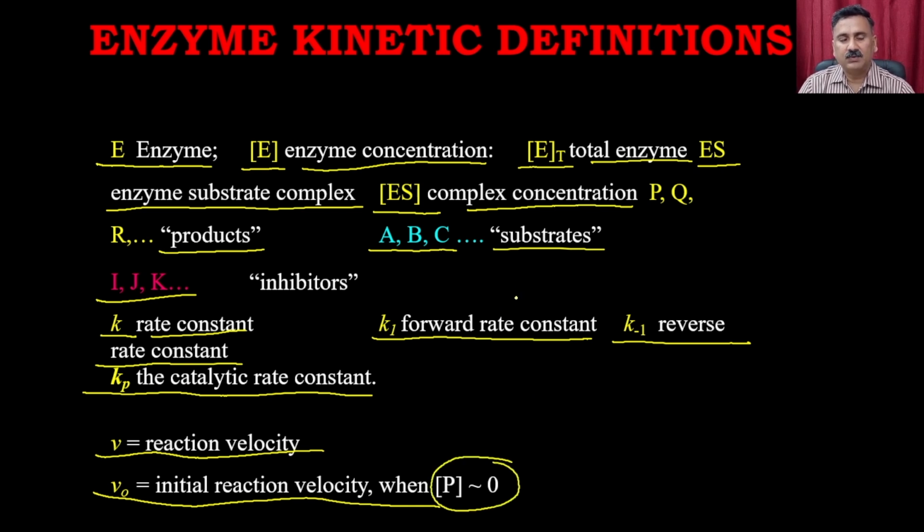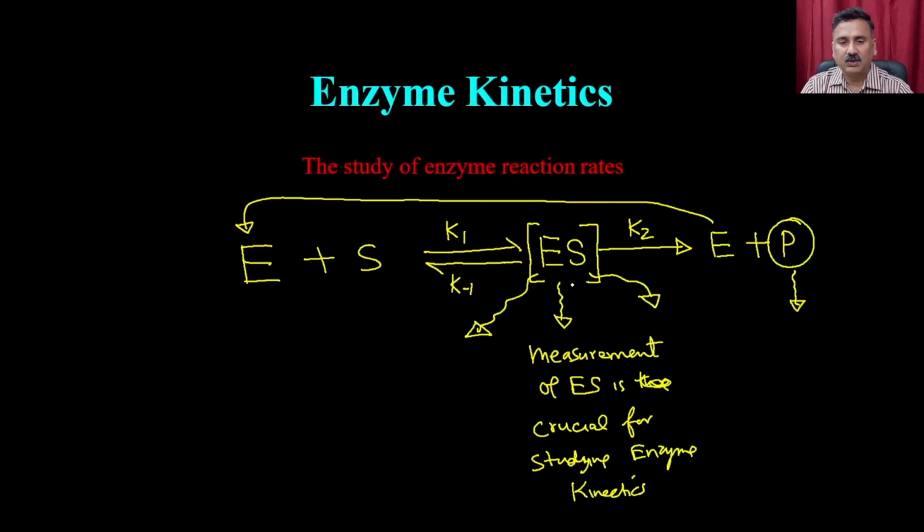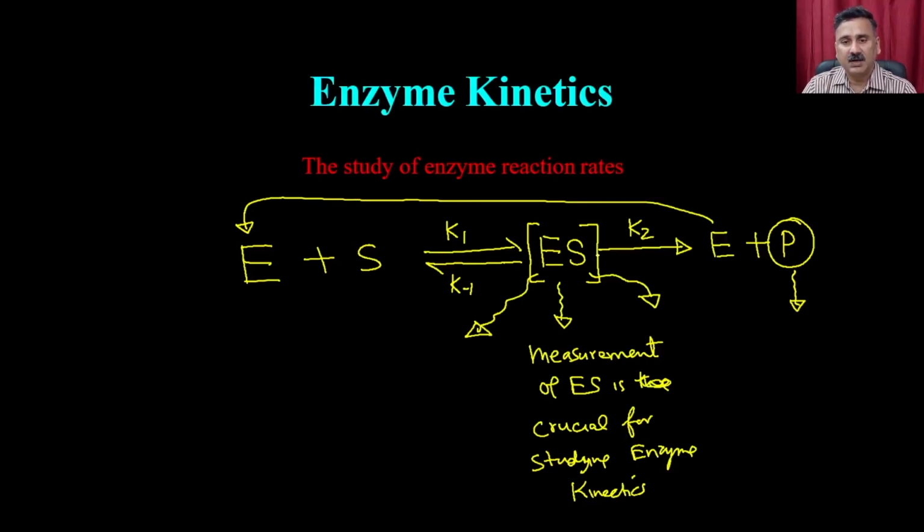So after getting into the detail of these enzyme kinetics definitions, we come back to the same problem: you are supposed to measure the enzyme substrate complex, and there is no way to measure its concentration, because it is difficult to isolate. You cannot have any technique to isolate it. On the other hand, the enzyme substrate complex is very transient. It is formed and then it is broken down. That's why it is difficult to measure the accurate amount of enzyme substrate complex.